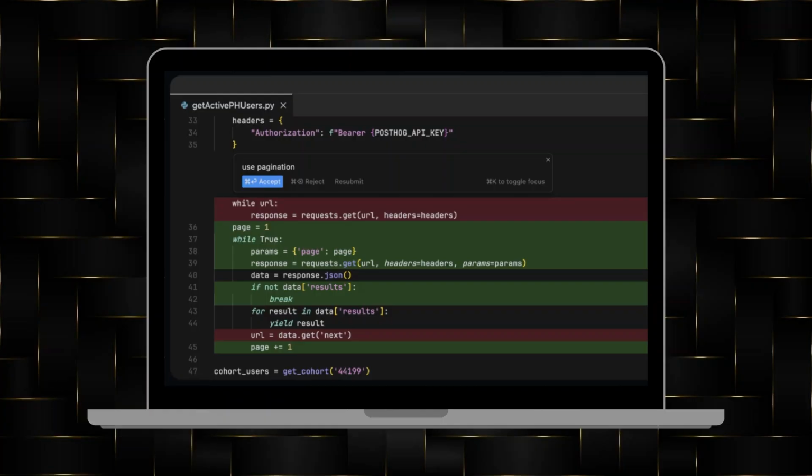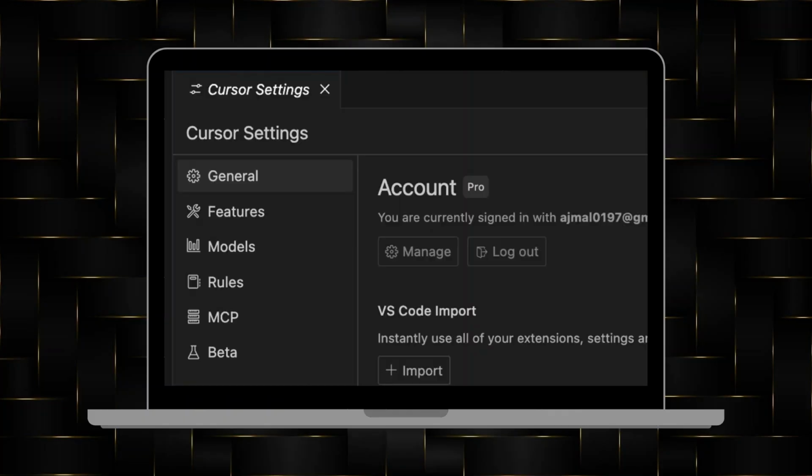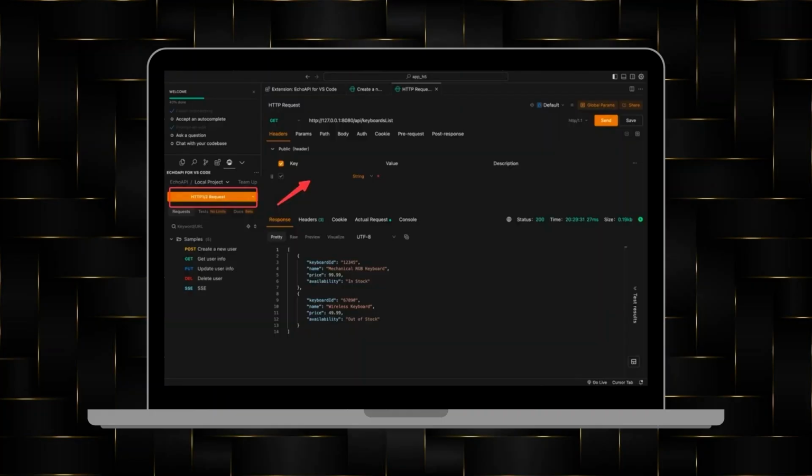After the installation is done, you'll be asked to restart Android Studio. Click on Restart IDE to apply the changes. Once Android Studio reopens, you'll see a new Cursor AI icon or tab added to your workspace. Next, click on the Cursor AI icon to open it.